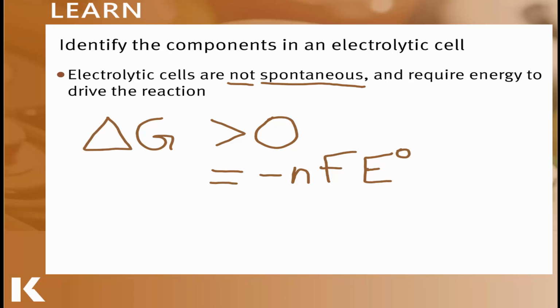So putting this all together with the Gibbs free energy, that means that we need a value of E naught, the reduction potential, that is less than 0, is negative, because in order to get a positive value for delta G, we're going to need another negative in this expression because we already have one minus sign. We're going to need another negative value to end up with a positive value of delta G. So that's just a little bit of algebra to help you see how the value of the reduction potential connects to the idea that electrolytic cells are non-spontaneous systems.